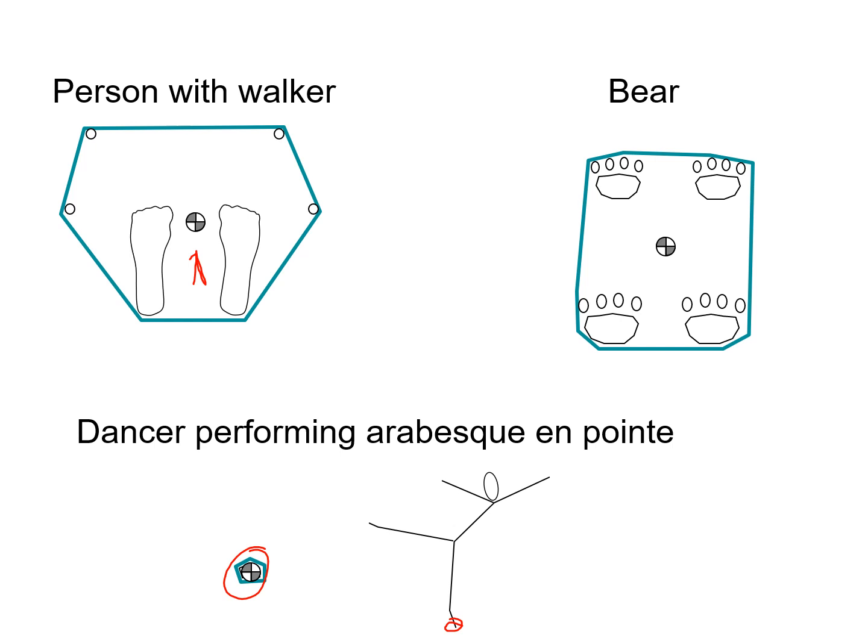This is why, when you see a lot of dancers, especially ballet dancers, they train their hips and legs, and even their lower leg muscles will be incredibly strong so that they can maintain their center of mass within that base of support. That's why they may have such superior balance.